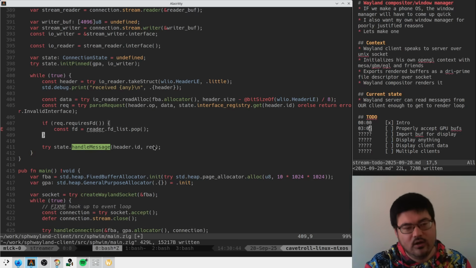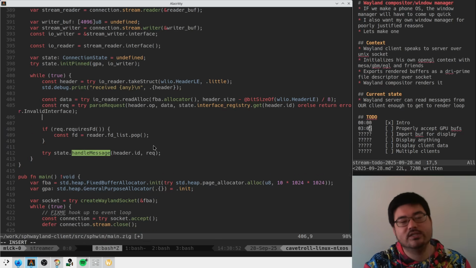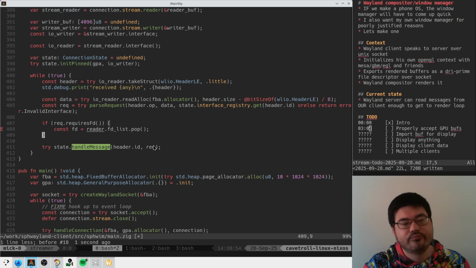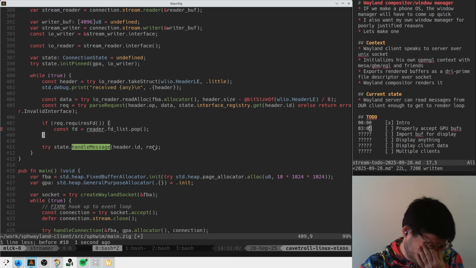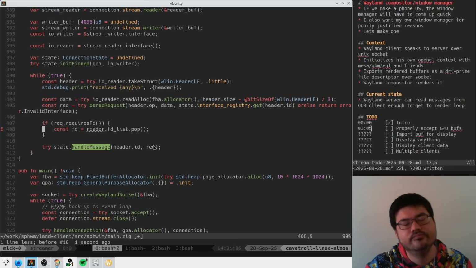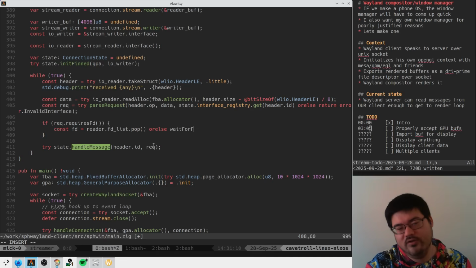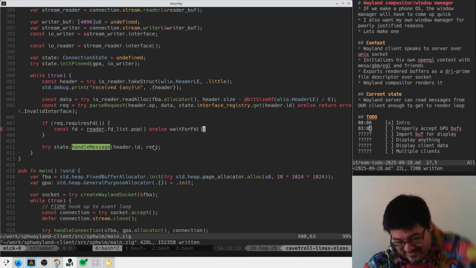And then that means that this parsing stuff needs to not consume data. So this needs to be like, or else wait for FD. Something like that.